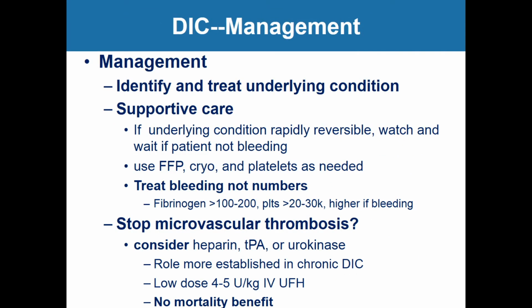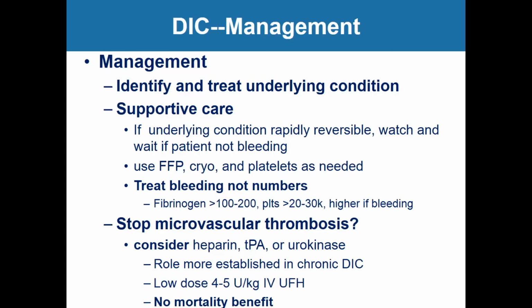How to manage DIC? The primary overwhelming need is to identify and treat the underlying condition that's driving the DIC. And in the process of identifying and treating the underlying condition, supportive care is the mainstay of management of DIC. If the underlying condition is rapidly reversible, you can watch and wait it out if the patient is not having significant active bleeding. You can use FFP, cryoprecipitate, and platelets as needed.